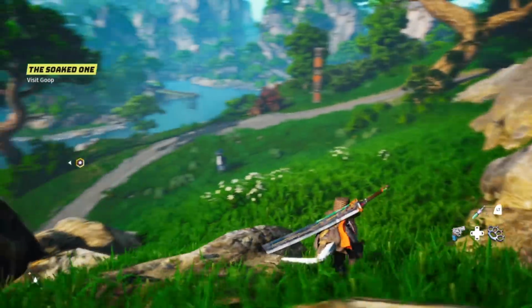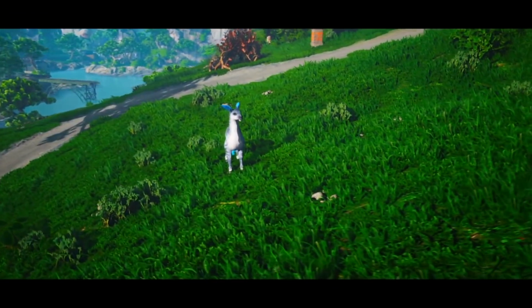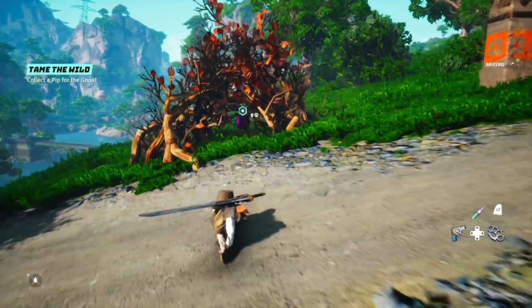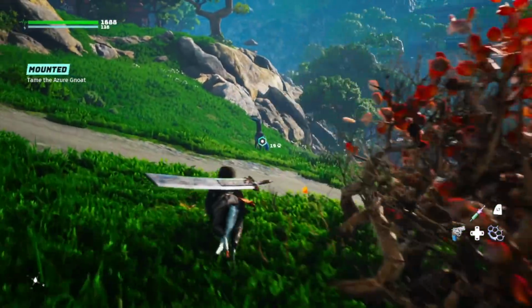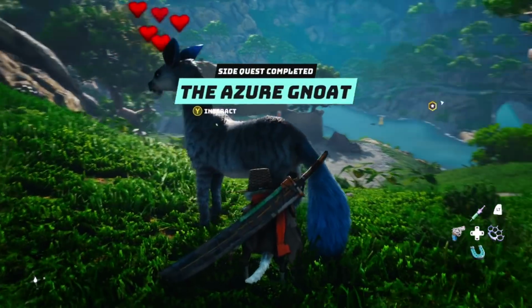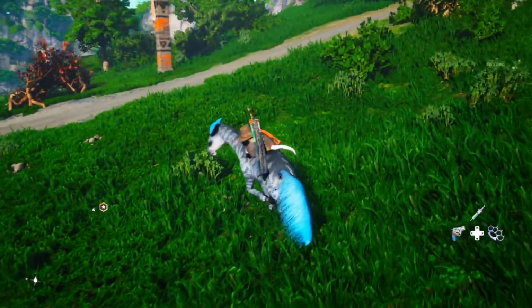Speaking of being able to see stuff, our first mount. So there's a wild mount here. I think this is the main side quest they kind of force upon you. If I go ahead and get one of these pips here, like so, I can give it to a roaming wild animal like this goat here, and boom, I've got my first mount. There you go.